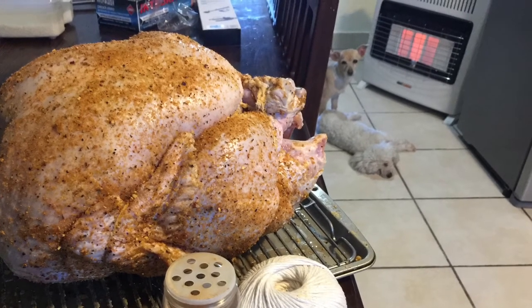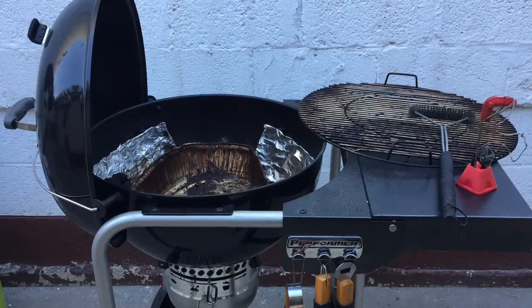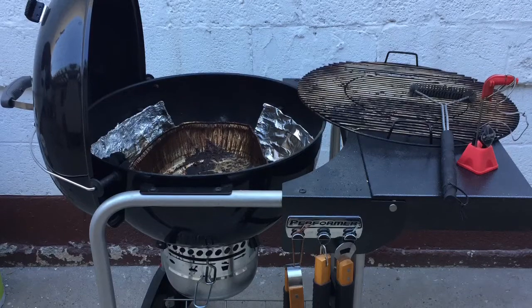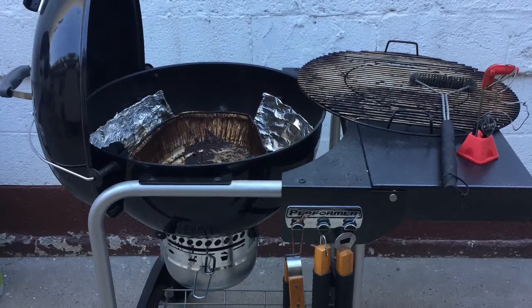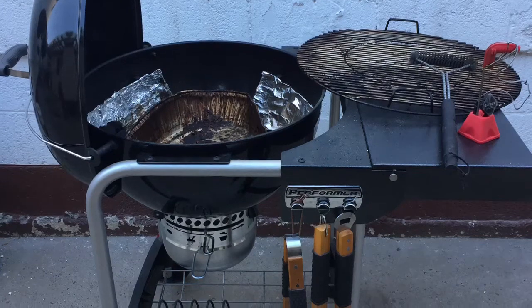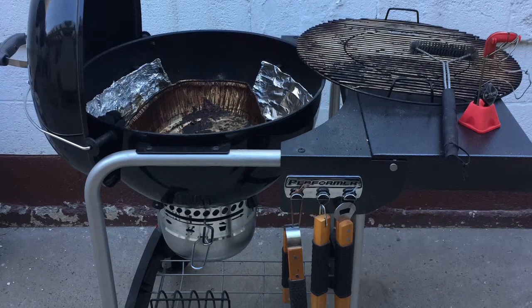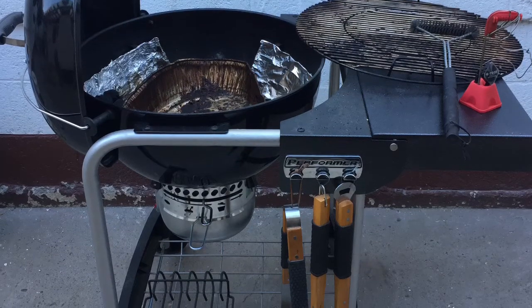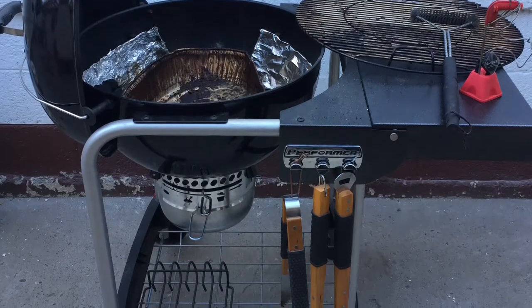Again, thank you, Mom, for providing the bird. But I do recommend for you to start with a smaller size bird. It's going to be a little bit less intimidating, at least it was for me. So I wanted to convey that information to you: start small, that will help you learn temperatures, timing, and all that.